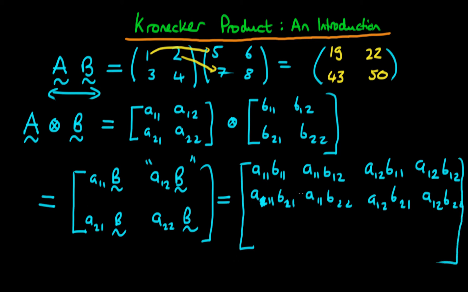Those are the top two blocks. To get the other two blocks, we would do A21 times the various components in B for another four components, and then finally A22 times the various components of B would form the last four components of the matrix.